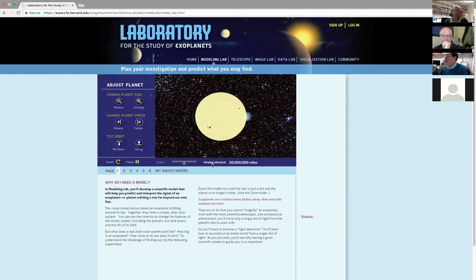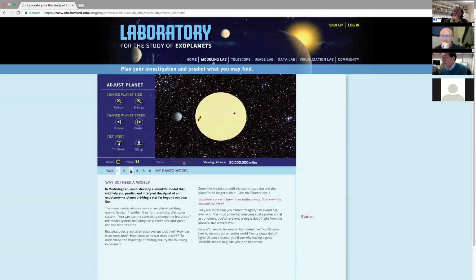So we would start in the modeling lab, and this is the place where we want to develop a model for what we would expect to see if we measure the brightness of a star over time, and the star has a planet orbiting it. We can only detect, we have nothing else to measure using these telescopes except the brightness of the star. And yet it's amazing what we'll be able to tell from it. So let's see our model.